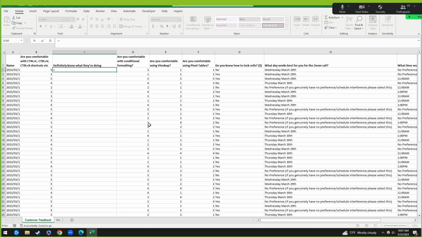So it would be equals IF, and then the logical test, which is the condition that we're trying to meet. So if this cell equals 5. So it's literally exactly what you think it is. It's if that number equals 5, comma, the value if it's true. So in this case, we're going to put in quotes because it's text, "yes". And then value if it is false, we'll just put nothing because I don't want there to be anything.